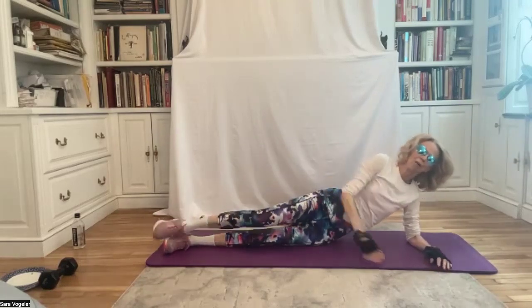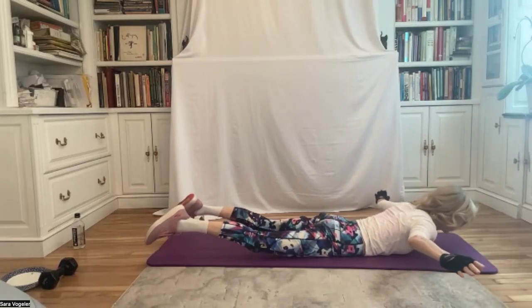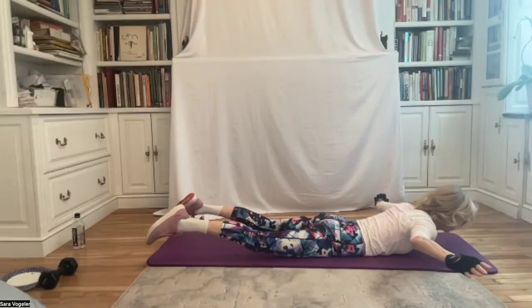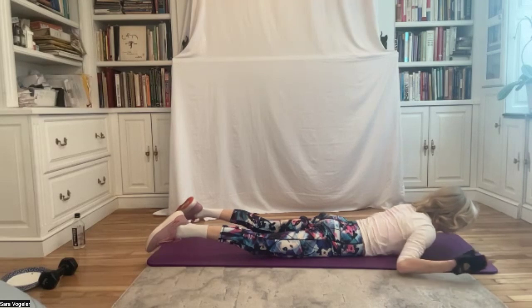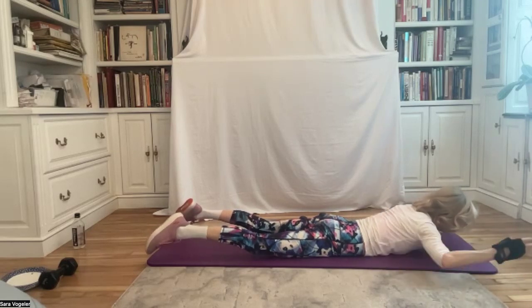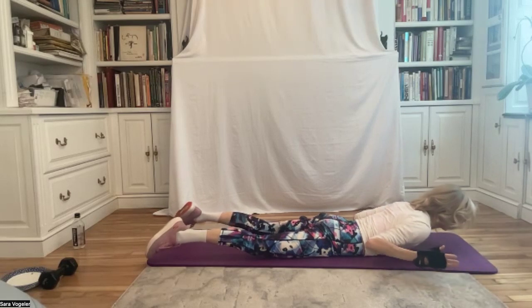1, 2, 3, 4. All right, onto your stomach. Just lift your hands, lift your legs. Hold up, Superman, Superwoman. Hold. Hold. Hold. And now, arms on the diagonal, draw your elbows to your ribs. Stretch it back out. Squeeze. Stretch. Squeeze. Stretch. Squeeze. Stretch.